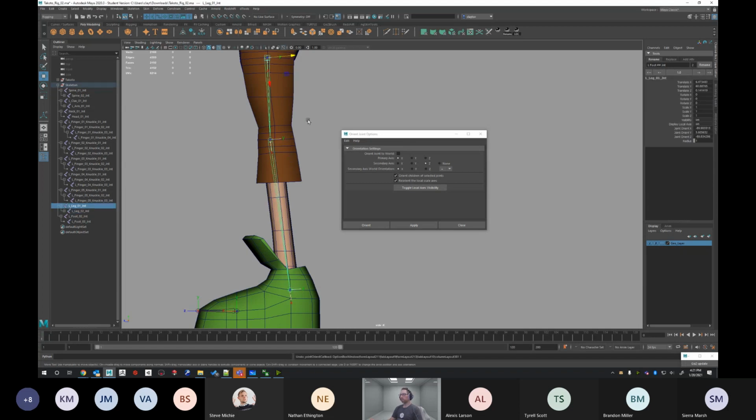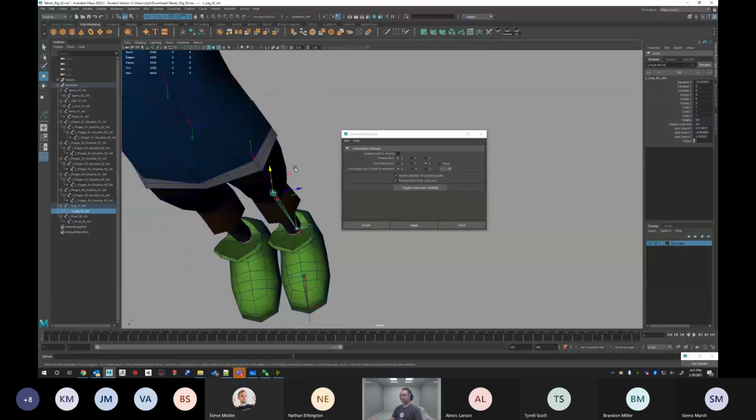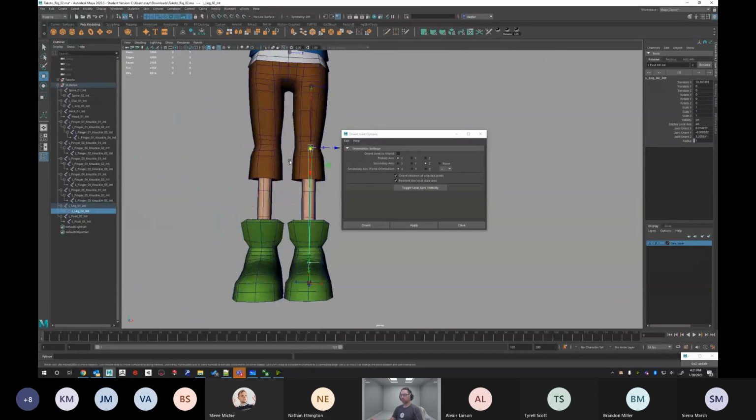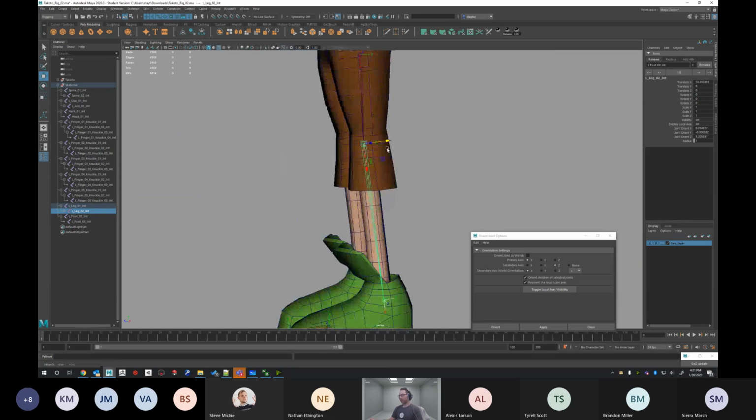Okay, and I did something wrong. What did I do wrong here? Oh, you know what it is? It's because I can't place this joint perfectly in that positive X direction without introducing a little bit of twist because of the angle of the joints right now. But a pretty easy fix.